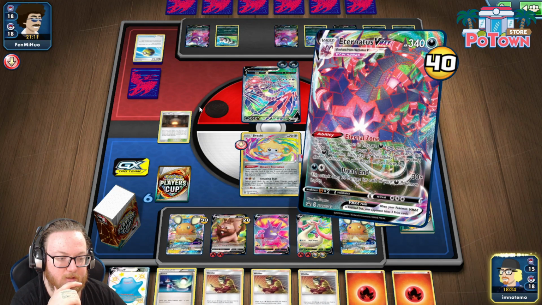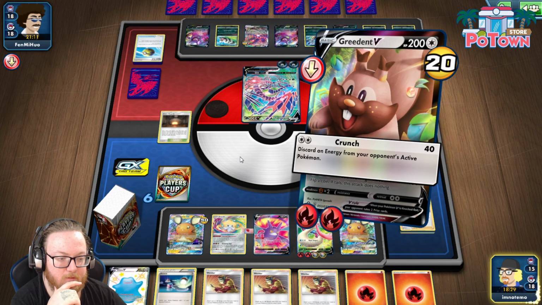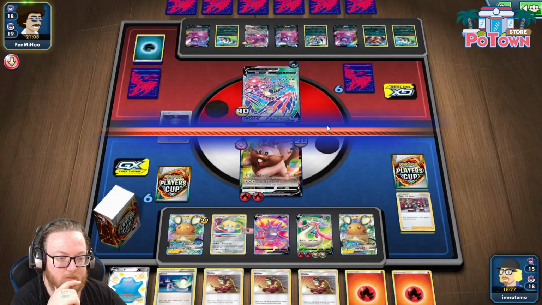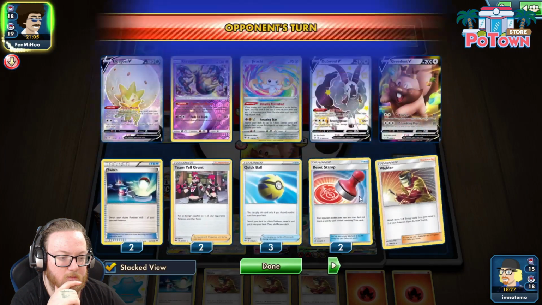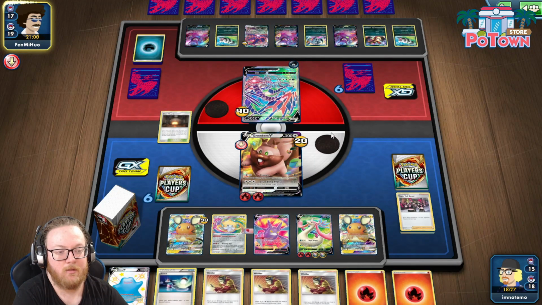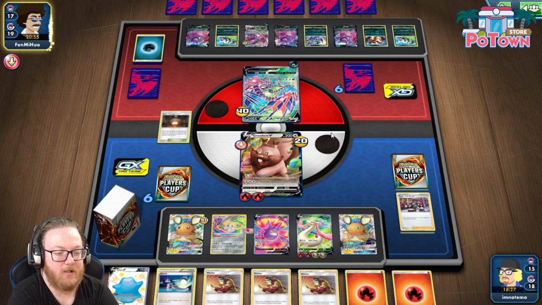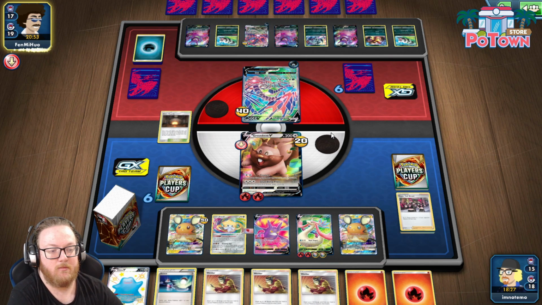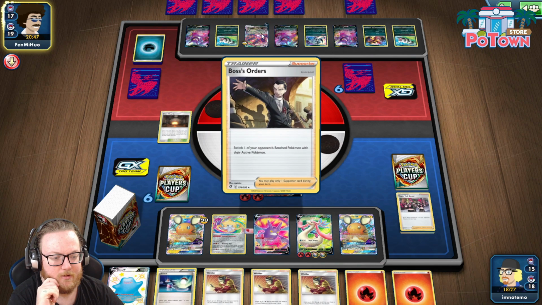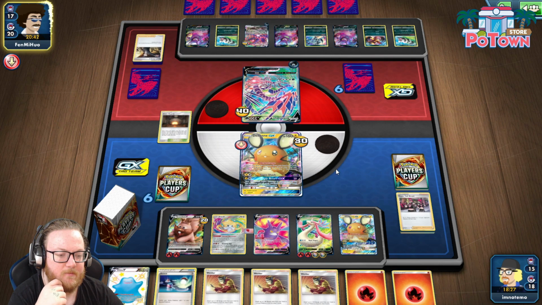So we stop this. And we discard an energy from the active. Yeah, that seems fine. So if they take a knockout, all we have to do is find the Heatran. Or they'll just power excel again. And that'll be fine because I will need even less energy. Let's see what they do here. I'm gonna try to stall us again. Yeah, makes sense.